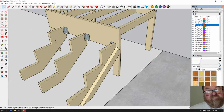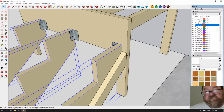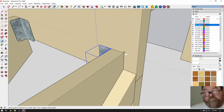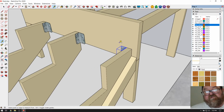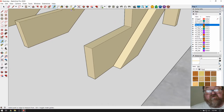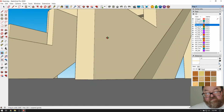And gravity's going to make you do this right in the field. Let's do this again. Let's measure. Yeah, that's only a 16th off. And you're going to be a 16th off in real life, but you need to get it as close as possible. Am I not sitting on the ground? Is that what it is? Am I not sitting on the concrete?